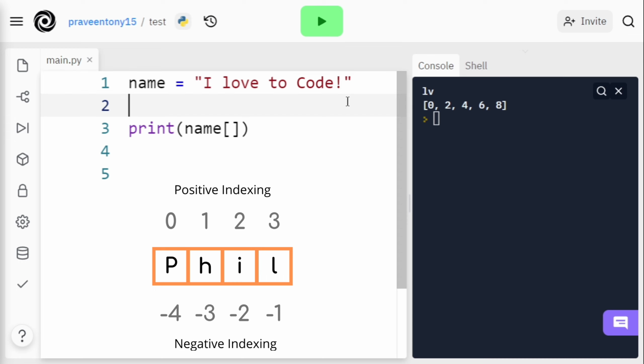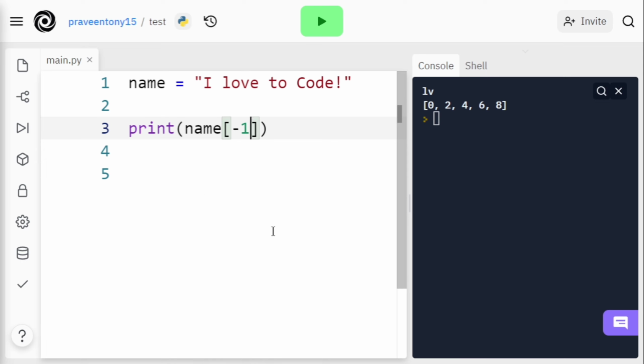So -1 is the last character. E is -2 and D is -3. If I print -1, it will provide the last character. If I run this, you will see the exclamation mark because it is the last character. You don't have to count from the start to get this character. The simple method is -1 using negative indexing.